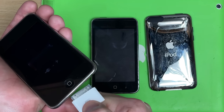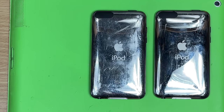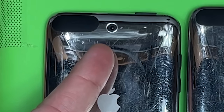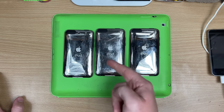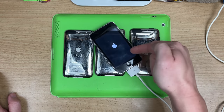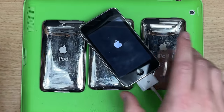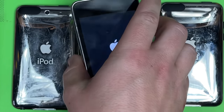Oh, no, it is charging. Oh, okay. It held a little bit of battery there. Look at this. Here's a DVT with the dingus middle camera. The first iPod Touch to come with a camera was the fourth gen, which... How dare you interrupt me? But yay! Come on. Oh, I hope I can use that weird camera.